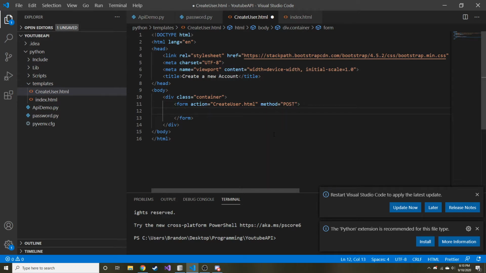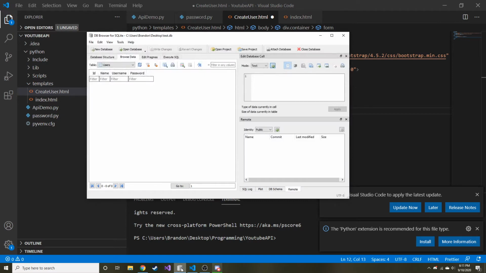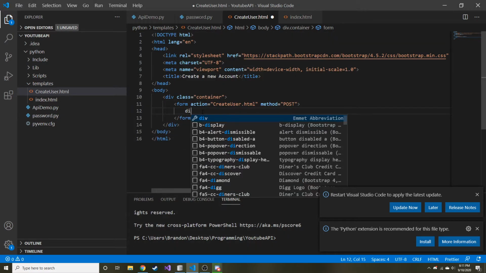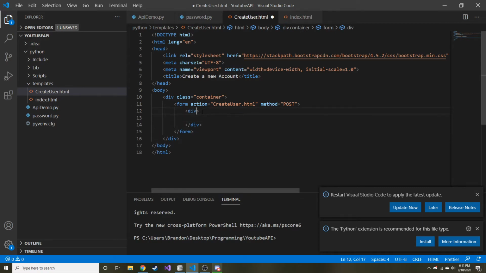And then the method is going to be post because we're posting this information to create the user account, right? And then inside of this, we're going to ask for a username, a name, and I think a password, right? That's all we really need. Yeah, and it'll create the ID on its own. So let's go ahead and create divs for each one of those. So the first one will be for probably the name is what we'll go ahead and ask for first. And this is going to be called form group for its CSS class from Bootstrap.